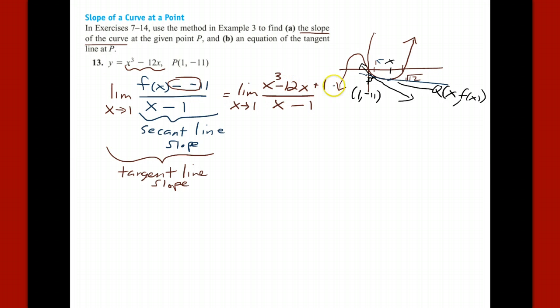And so what we need is to see how to factor. We can't plug in x equals 1 because that would give division by 0. But 1 also makes the numerator equal to 0. And so the fact that 1 makes the numerator equal to 0, we can factor the numerator.